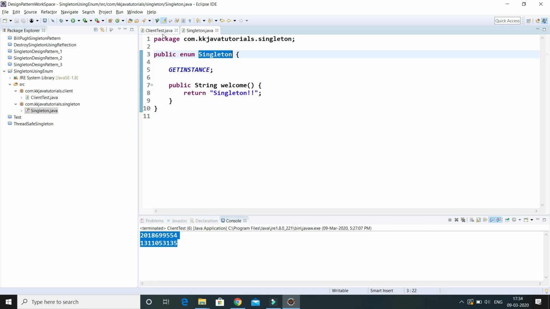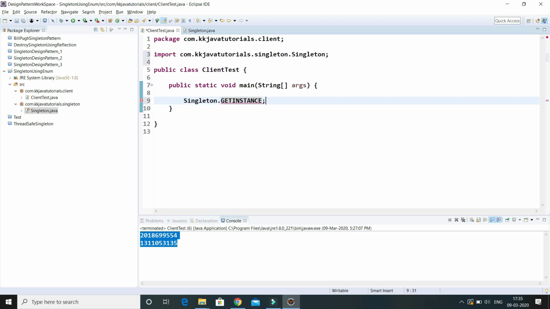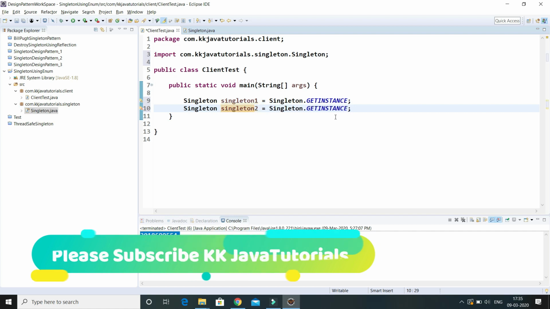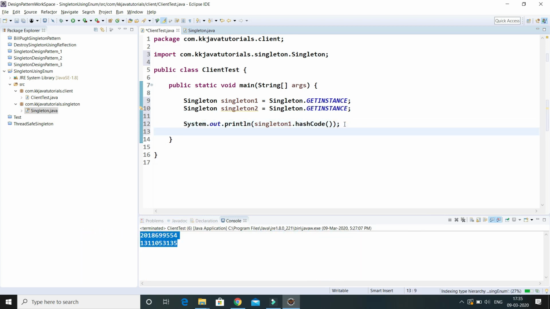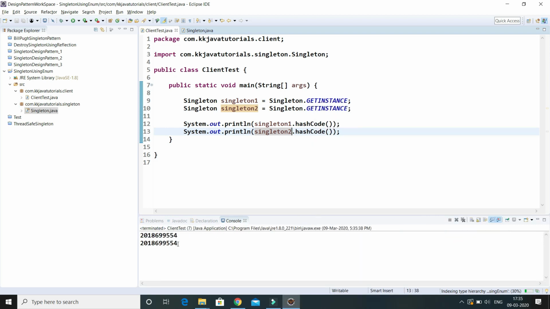Using this enum name, you can get this singleton from anywhere in your application. Let's say this is singleton 1. We can create an instance of this singleton any number of times, and we need to make sure that every time it returns the same hash code. So I'm going to check the hash code of instance 1 and the hash code of instance 2, and let's see if both are the same or not. If not the same, then this is not a singleton. If both are the same, that means this is returning a single instance in the entire JVM. Here you can see both singleton 1 and singleton 2 have the same hash code.